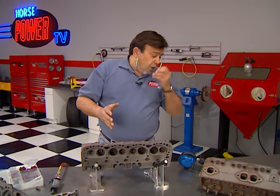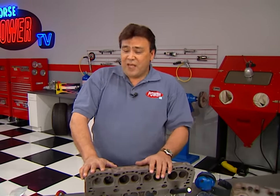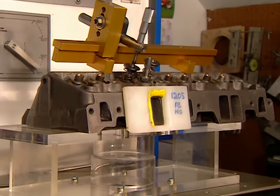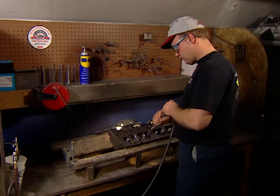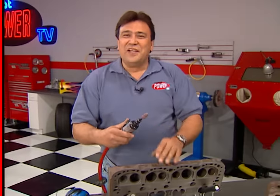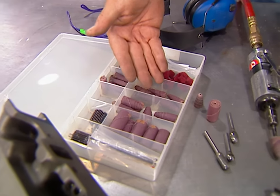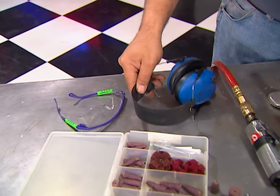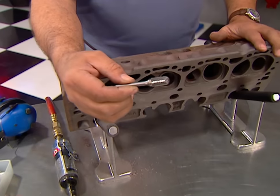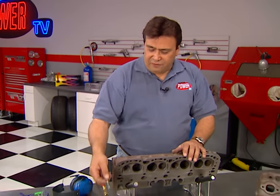Welcome back to the shop. A while back, we did some flow bench testing on various port modifications and found that the best place to spend your time and energy is in the short side radius and the bowl area right under the valve. Pocket porting properly done can increase your flow number significantly — up to 30% in some cases. You can send your heads out and pay to have them done, or you can do it yourself. To modify your heads, you'll need a die grinder and an assortment of abrasive rolls and discs like this one from Standard Abrasive, plus eye protection, ear protection, and a set of headstands to hold your heads firmly in place while you're working. Carbide bits are used for fast metal removal or major reshaping, but until you get some experience under your belt, they're probably best left in the hands of the professionals.